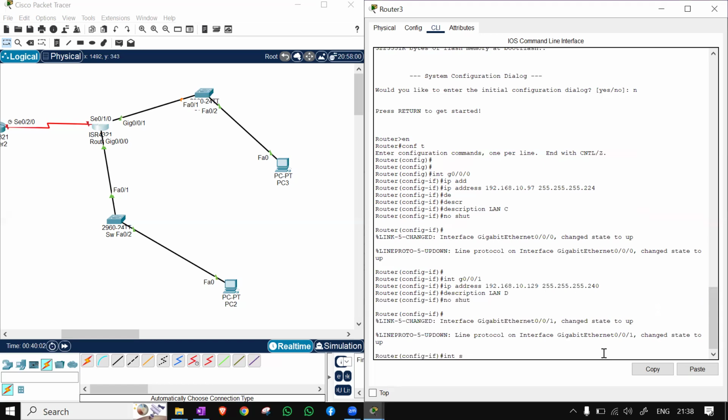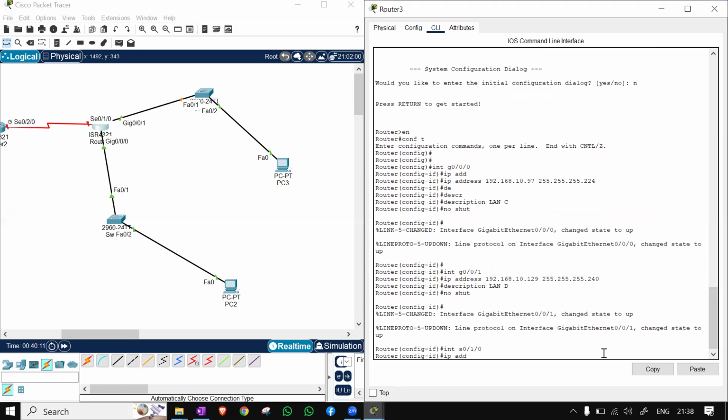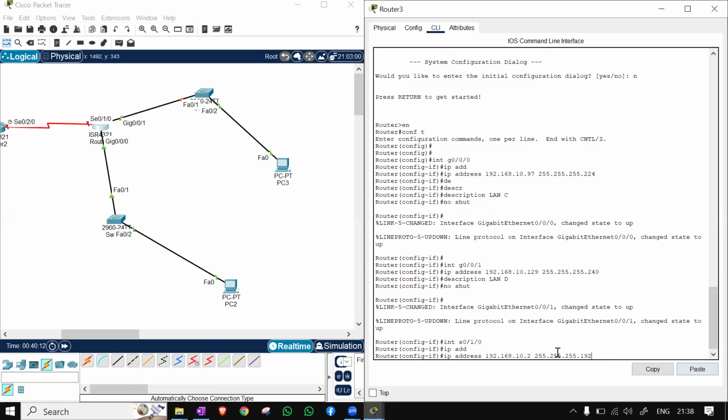The serial 0/1/0. This one is 46. I'll configure the interface first, then route, right?